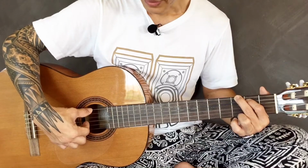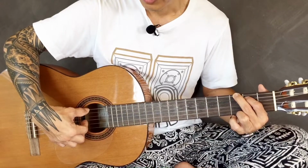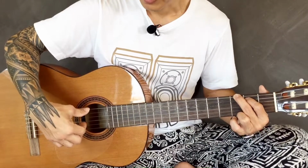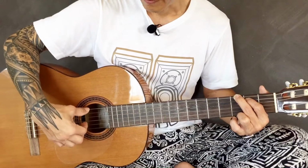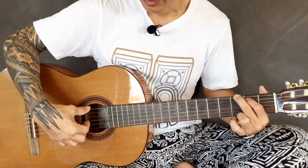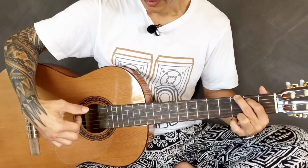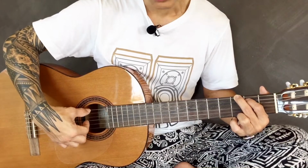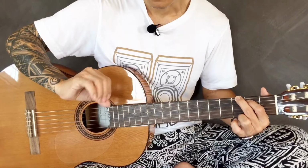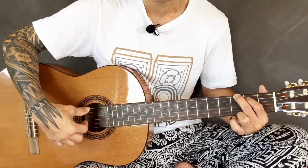So you pluck the bass and the 1st, 2nd, and 3rd strings like this. Then you alternate, with the bass, no bass, with the bass, no bass. Keep switching this. I like to use my nails, which I feel is easier, but if you don't have nails, that's fine too, it works the same. The sound is just slightly different.